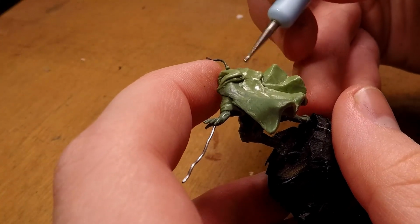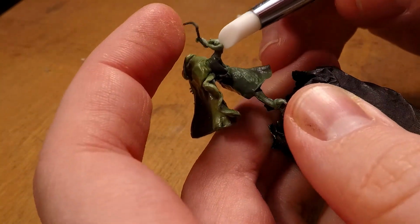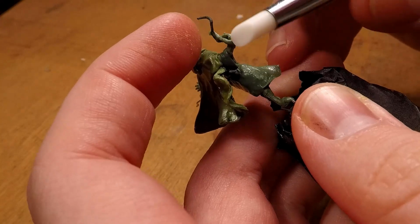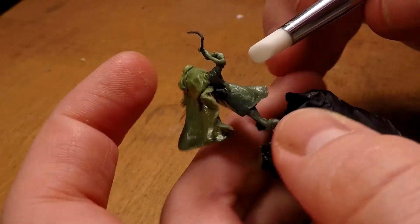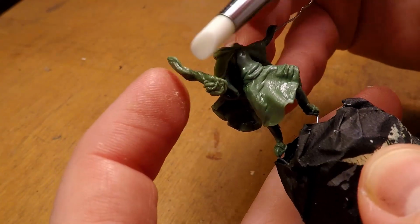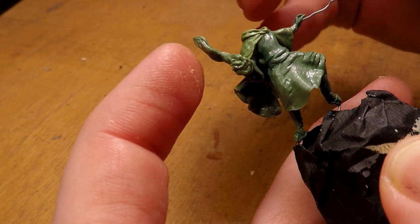And again, the idea is you're going to get all of these little noodles of green stuff almost to act as the tongues of flame that are just going to be kind of spinning around the wire that you've added. And it should look something kind of like this when it's finished. And I'm primarily using the rubber sculpting tools to make it nice and smooth.